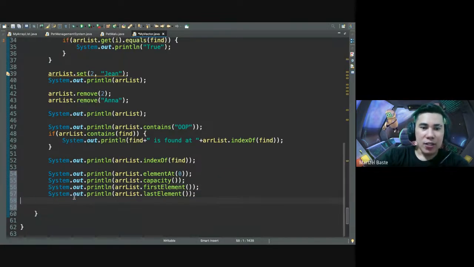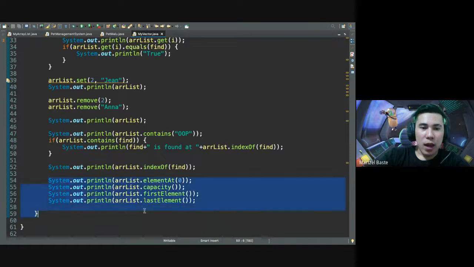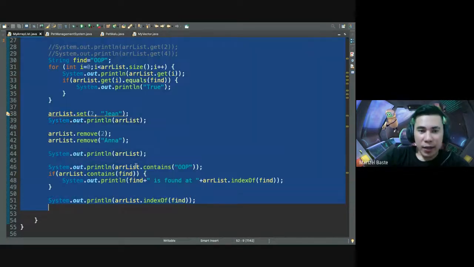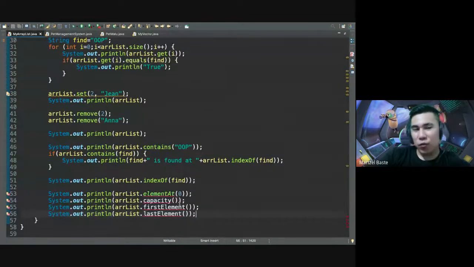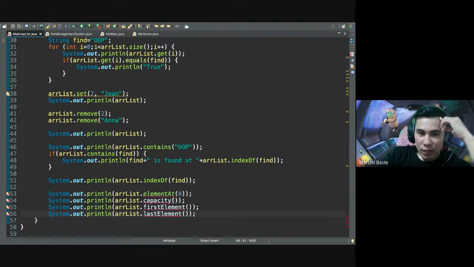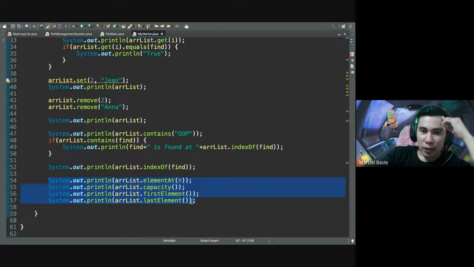Okay. Let's go back to Arraylist. If we put this value as a vector into my Arraylist, let's check if it's there. If you would like to observe, these methods are not available in your Arraylist. It's only available in vector.